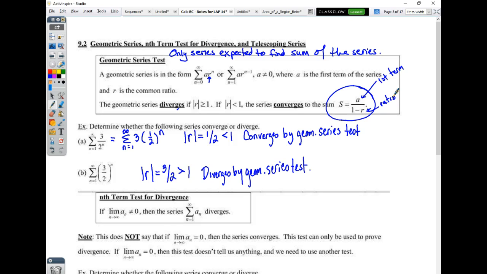So in part A, one of the things I could ask you is what does that actually add up to? So I would have to come up with an S. What was the first term of the series here? Turns out to be 3/2. So we do want to make sure, if in doubt, it's always good to write out the terms of your series, at least 3 or 4 just to get an idea. And it would be over 1 minus 1/2. This series actually equals 3.